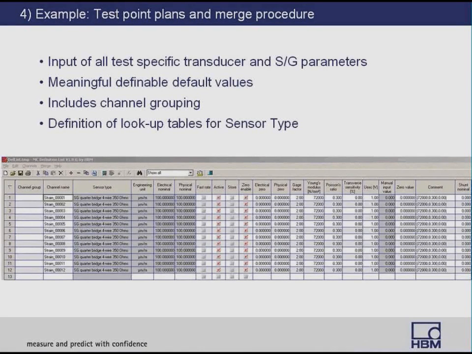Meaningful, definable default values help you to set up the test point plan quickly. It also includes channel grouping, allowing large channel systems to organize the channels in groups. And there's a definition of lookup tables for sensor types as well.